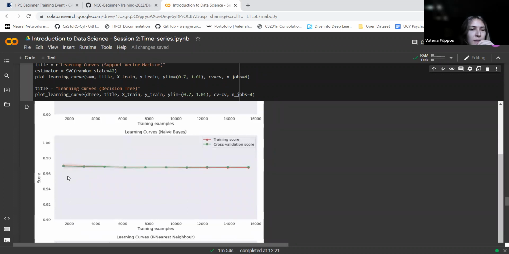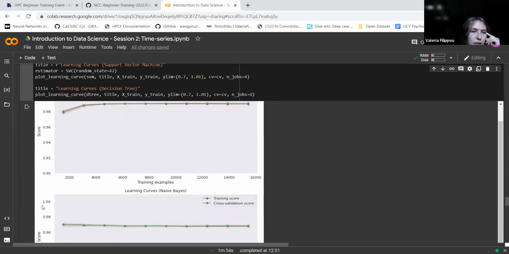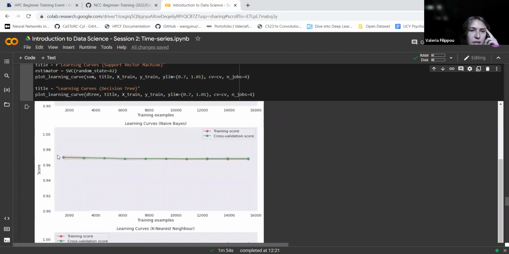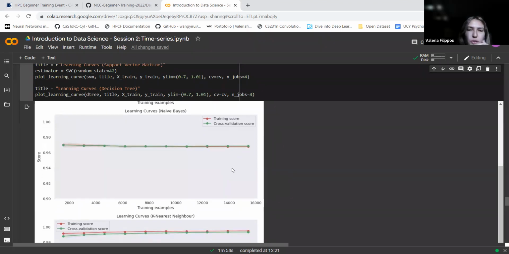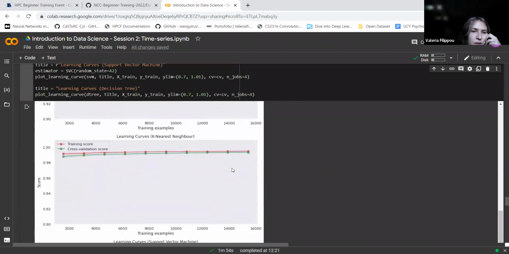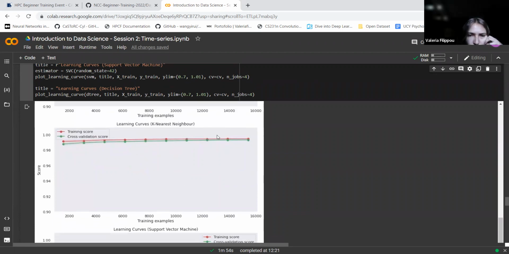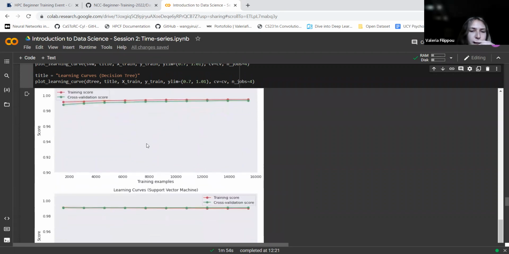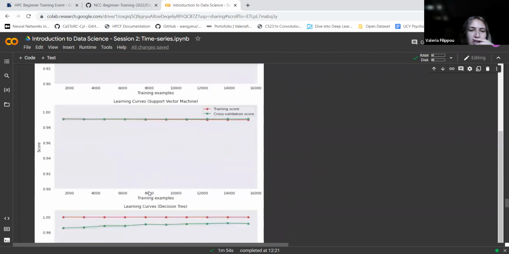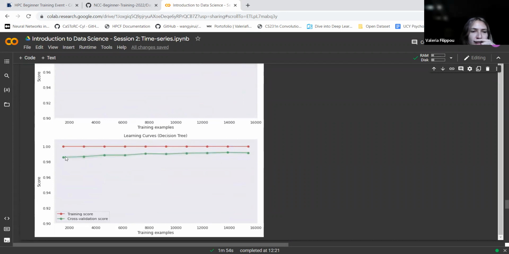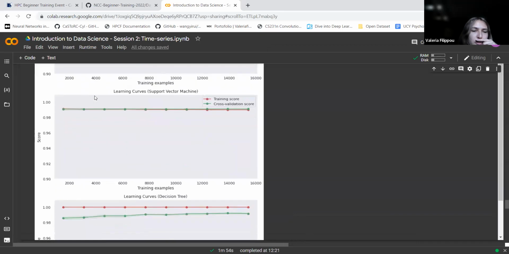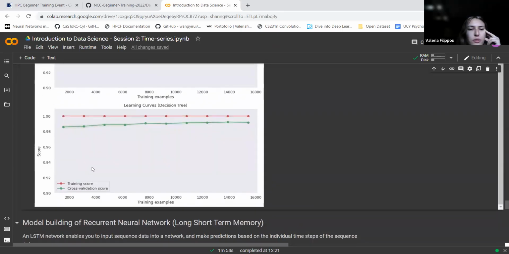And we can see here that naive Bayes, compared to logistic regression, doesn't achieve the same accuracy, and it's pretty steady. As the model is trained with more data points, there is no actual change over time of the accuracy score. Here we can see there is some increased accuracy. Again, with support vector machine, there is no change. And again, with decision tree, the cross-validation scores are not similar to the training as in our other examples. So these are some useful plots to see the behavior of your model with increasing training data points.